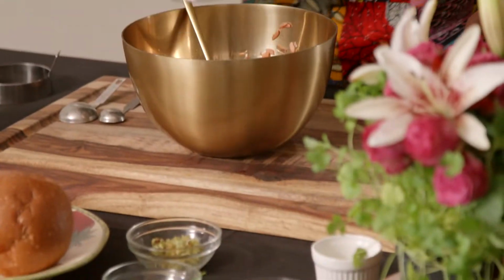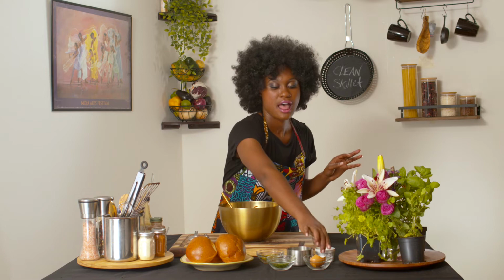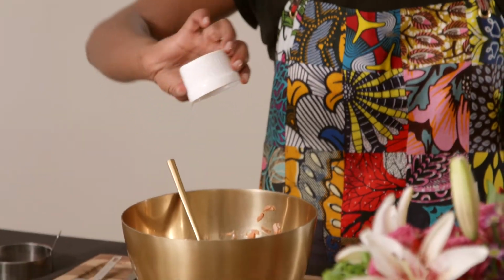Then we're going to drop our panko breadcrumbs. These are Japanese style breadcrumbs. It's just made with really simple ingredients: salt, yeast, flour, and basically that's it. So we're going to drop that in there. Then you're going to do a little lemon juice, and then you're going to do scallion.